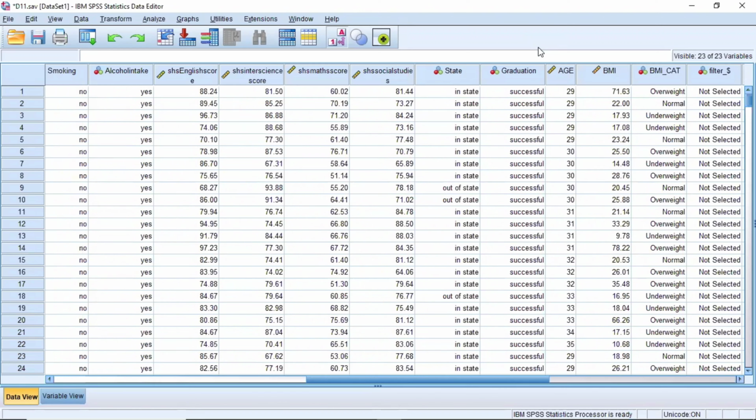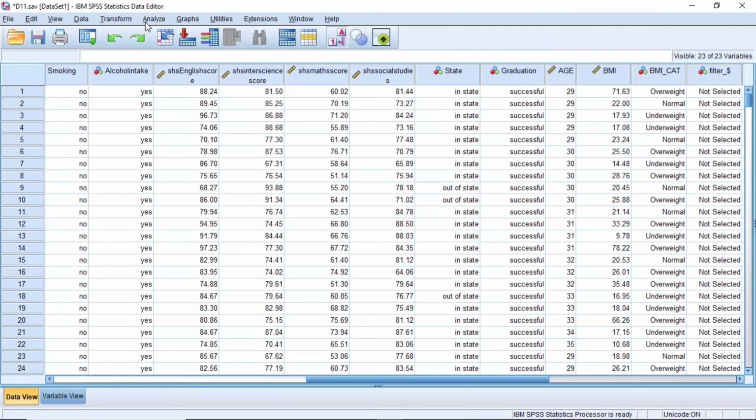So what we can do is to find the mean age of the males. We can select all the males, and then we run frequencies for age, right? And then we get the mean age. We analyze and do descriptive statistics to give us the mean age for both males and females.